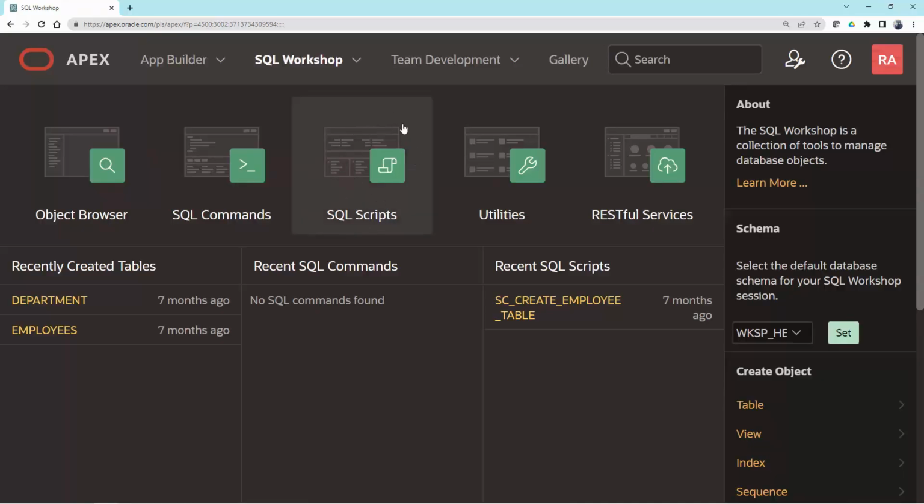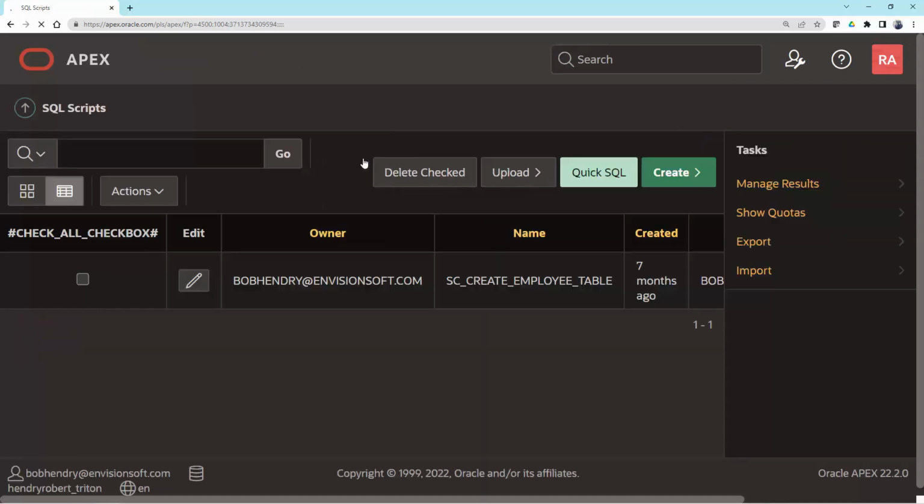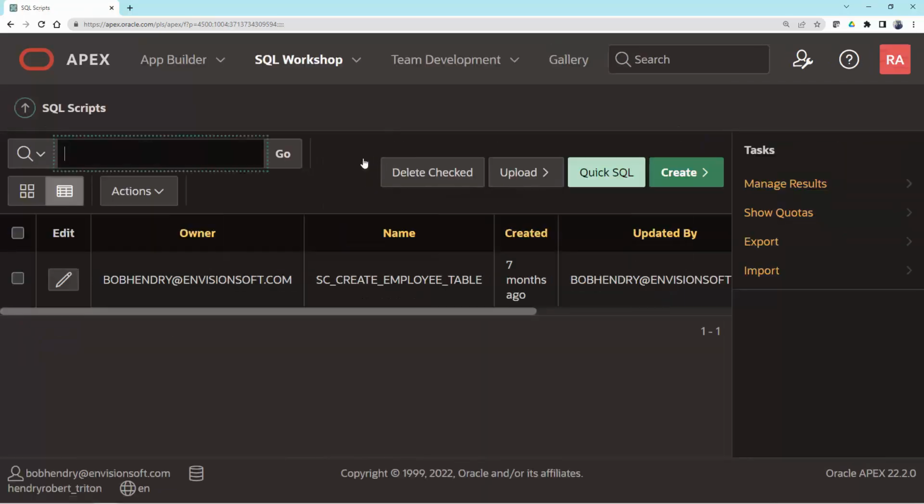Remember, the script is like a savable program, whereas the commands are like a one-off command line sort of interface, such as MS-DOS, if you remember that. So we're going to write a script that's going to build an Oracle table. Now we're going to keep it pretty simple.